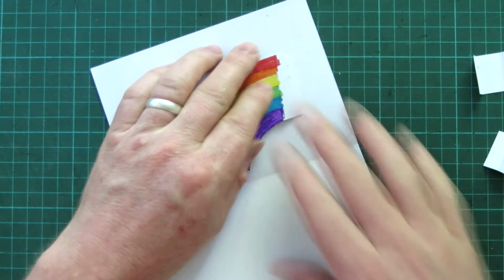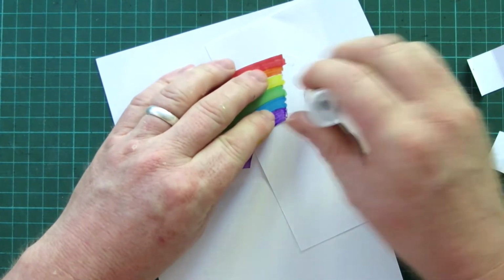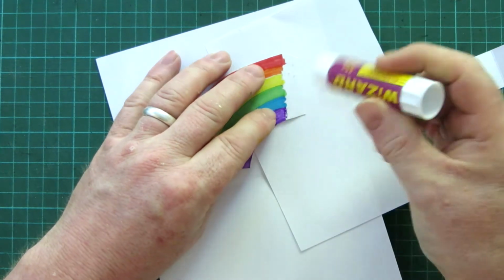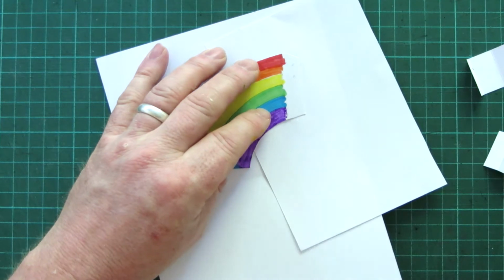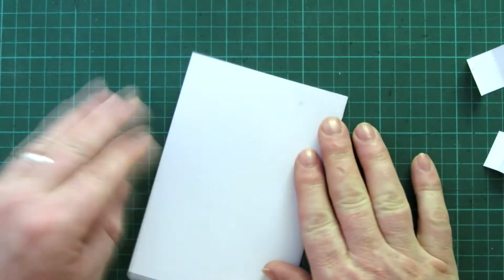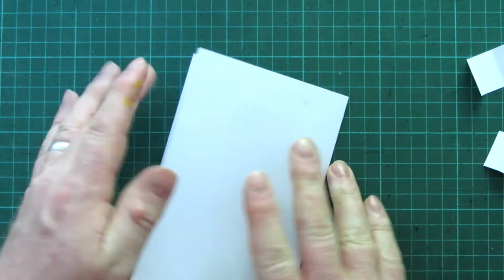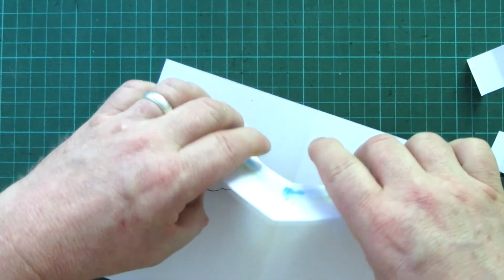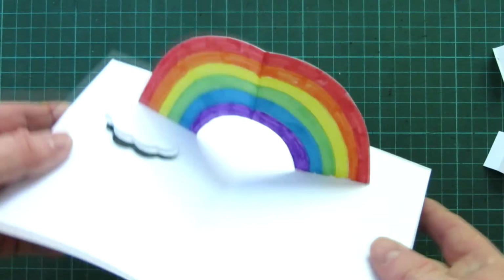Then we stick the other side down. If you want to avoid getting glue everywhere, just put a piece of scrap paper underneath. And then you close the card down on it like that. When you open it first time, do it gently, and there's your rainbow.